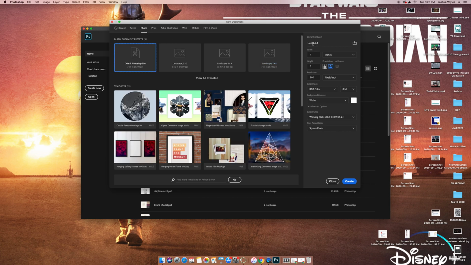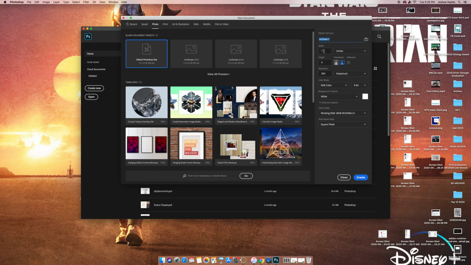If you look over here on the side, there's a place to title your project. This is where you could put in your name, or you could put in collage project. And right here, we can tell Photoshop what size we want it to create as our document. There's a place where you can put in the width, the height, and the resolution. There's also this drop down box where you can pick the units you want. We can choose inches or pixels. Those are usually the main two that we'll use.